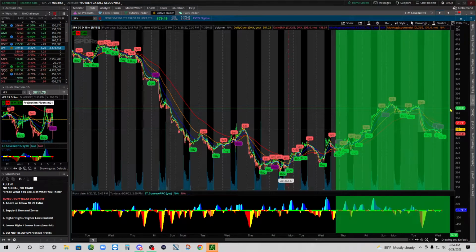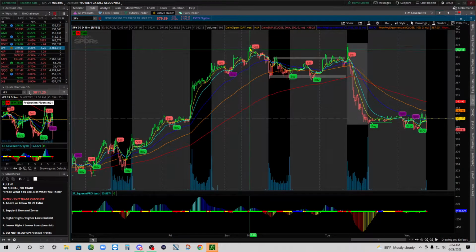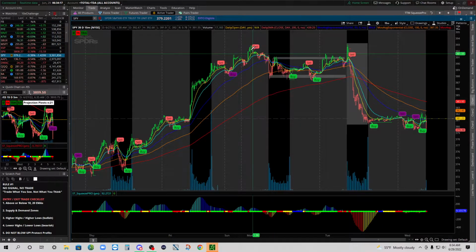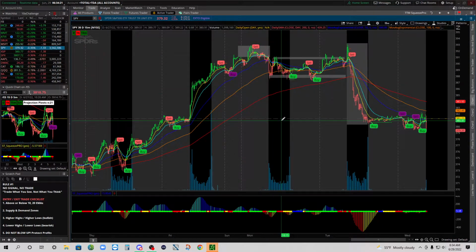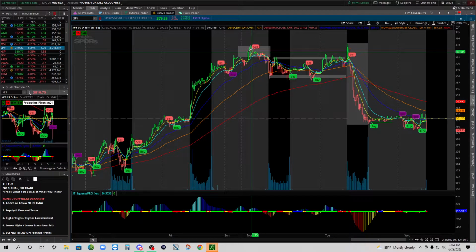Okay, so as you can see, a little bit left, sellers still took over. There were still sellers right here, right? And that's all you have to do: okay, why did it come down? Well, simple explanation: sellers took over. Why did it go up? Well, buyers took over. And that's all you have to do.